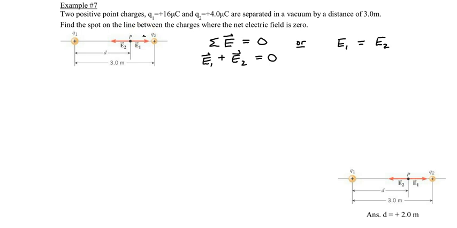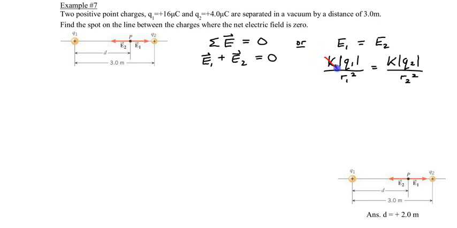Now, if you recall, the electric field for point charges is given by the formula kq over r squared. So the electric field for the first one will be k times the absolute value of q1 divided by the distance between this charge and the test charge. We'll just call that r1 squared for now. We'll replace it in a moment. And then the electric field due to charge 2 at this location would be equal to k times the absolute value of q2 divided by the distance between the test charge and this point charge, which we're going to label as r sub 2 squared. That's this distance in here.